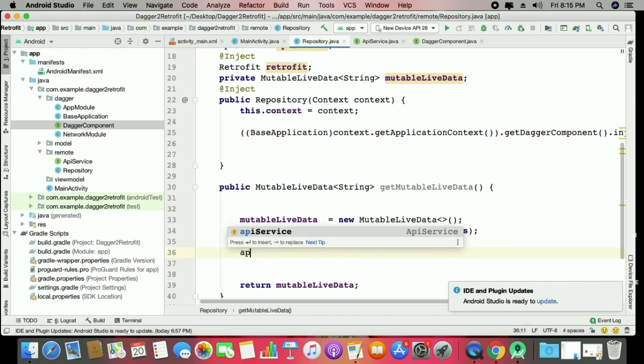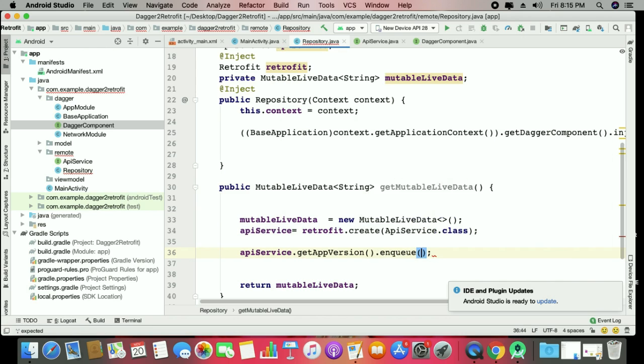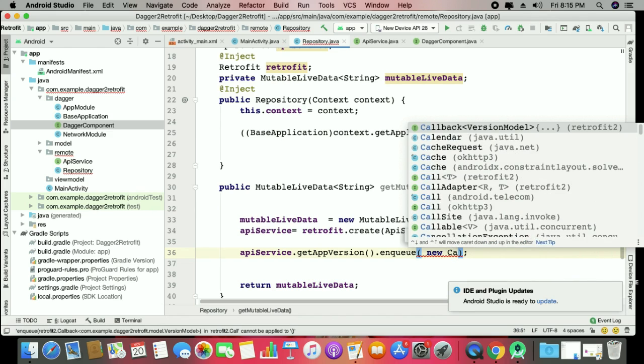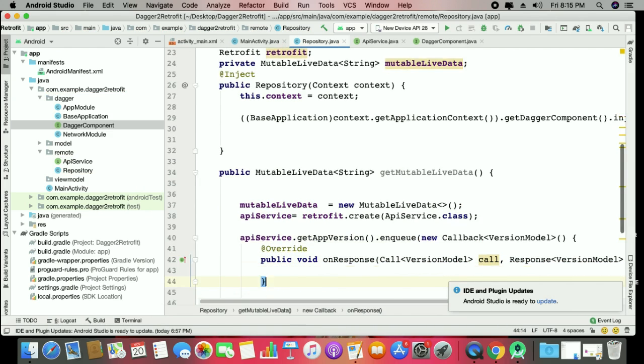Okay, and this is your API service, and that API service dot getVersion, and that enqueue, and there we have to work with a new callback of version models.